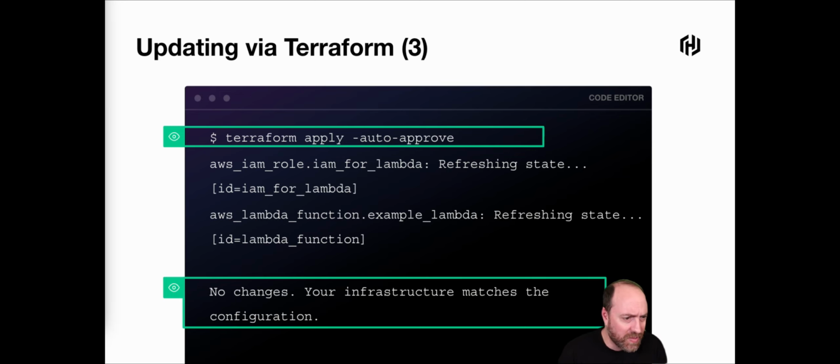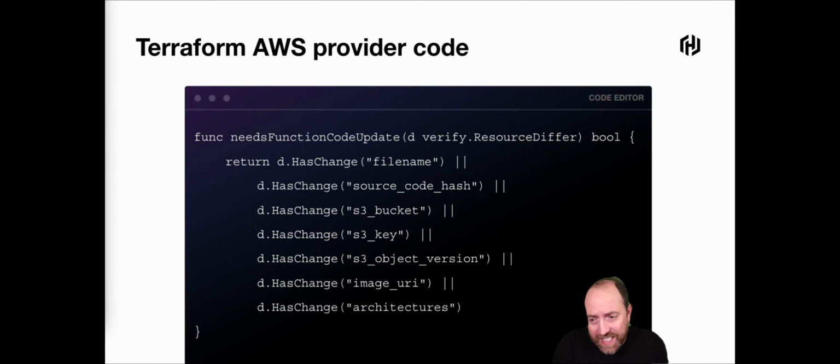I think I've trimmed this one a little bit, but I kept the important bits. And you can see here that these are the things that detect if the Lambda function needs the code package shipped back up to it. If the file name is changed that I'm shipping, so I didn't change that. Mine was lambda.zip. Has the source code hash changed? Turns out that's not something computed automatically. You just have to supply that if you want that one to be set on the function. So I didn't supply it, and it doesn't seem to be calculated, so it's probably not changed.